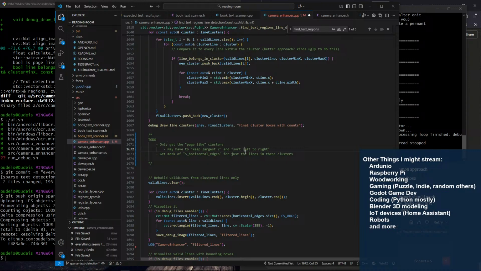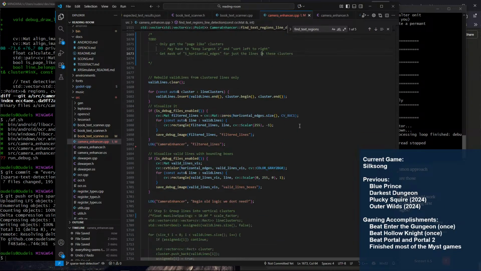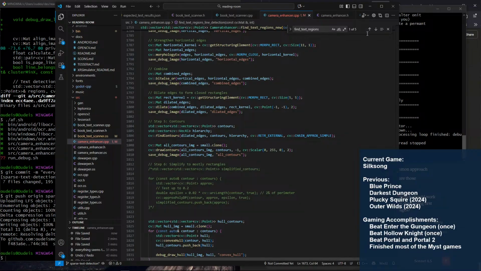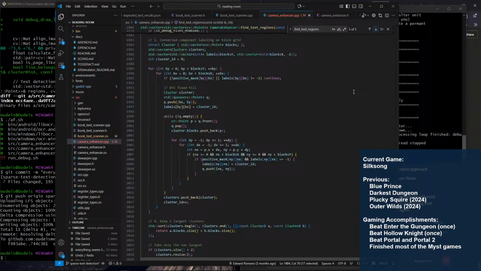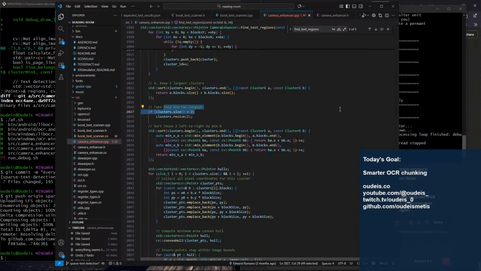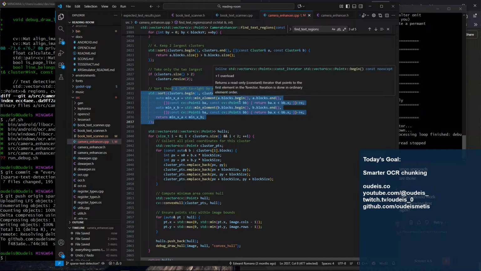These were somewhat hacks that I had to do previously because of weirdness with OpenCV. Because in OpenCV, for whatever reason, if you didn't do this sorting, it would sometimes say that the one on the right was maybe... Yeah, I don't know.